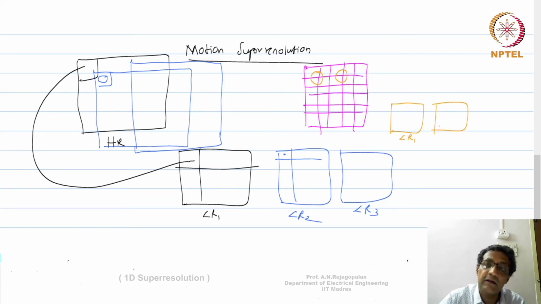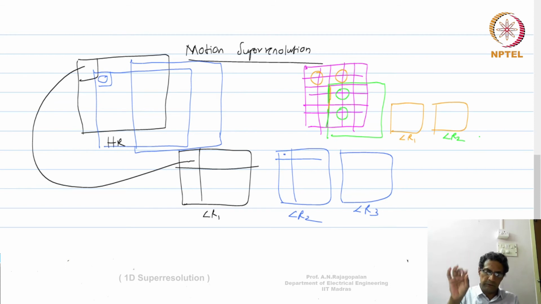Now, if your motion in the high resolution grid is such that your next image, unfortunately, for whatever crazy reason, gets formed here, then you will be capturing this average, but this average is already captured by LR1, because that is how LR1 was getting formed. Whatever subsequently comes has already been captured by LR1. Therefore, your LR2 may carry nothing new.